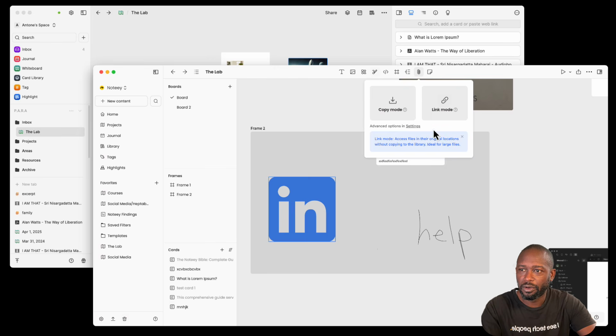So if you don't want to have all of your information in Noteey's native database or storage area, you can actually leave your files on your local file system. Even if you're sharing between different devices, as long as you have the same link or path to the actual files, you should be able to use this on multiple devices. Now, this could cause issues if you go to a different device that doesn't have access to where that file is on the same location path within that device.